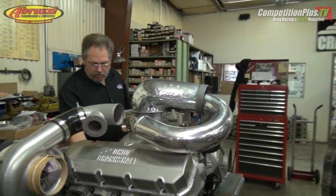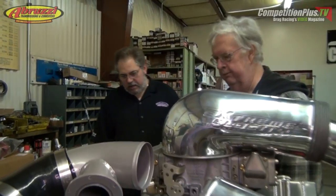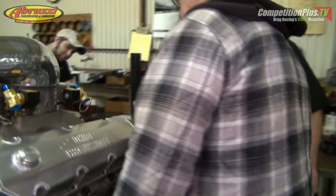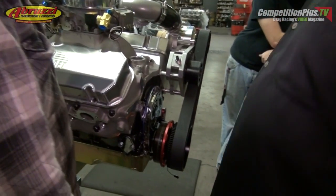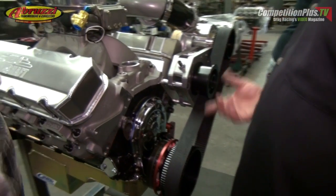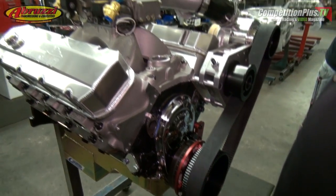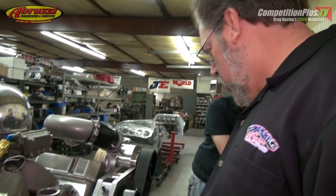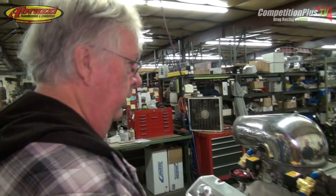Now we got room for the pump coming off the cam then? Just like right now, we've got to make it work. Yeah, might have to get an extension, bring it out past the belt. We'll just do what we've got to do. Well, like I said, if you need to use that setup I've got, feel free. I can't use the pump. We had to do another belt. This one was too short. Sounds perfect. We had to figure it out ourselves, so we didn't know what to do.